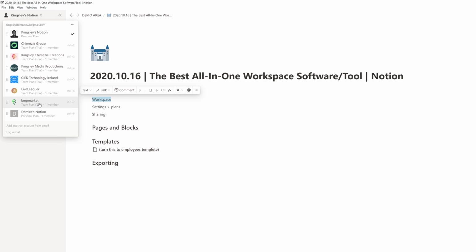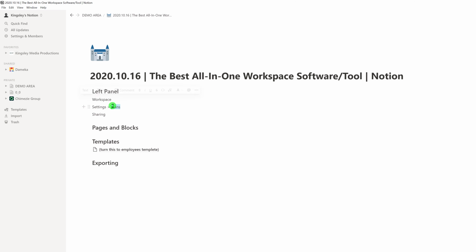But these are actually all my other projects or businesses. Kingsley Media Productions is my web and multimedia development business, and Kingsley.tech is my second business. These two are ideal for a workspace because that basically means I just keep information or documents regarding these two businesses. So that's a clear understanding of workspaces, and it's fairly straightforward and self-explanatory.